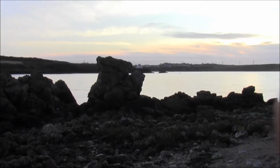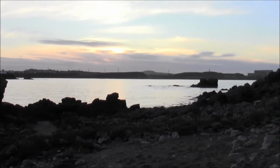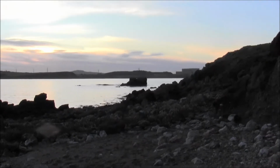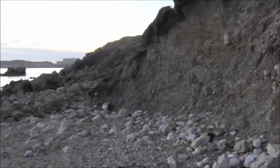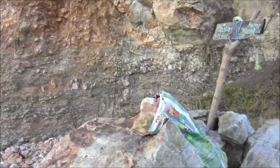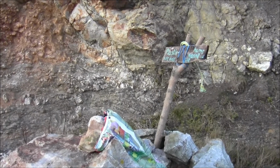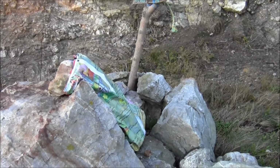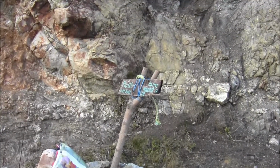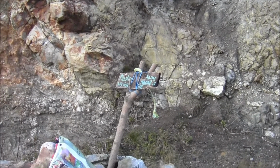I'm on a beautiful stretch of National Trust land, which is very near to Cemaes Bay in Anglesey, and this is the view that you get around here. And at the far end of the beach, on the northern end, there's a collection point for plastic which I recently put in here, and it's only fixed into the boulders. And this was a sign made out of driftwood and bits of string that was left on the beach.